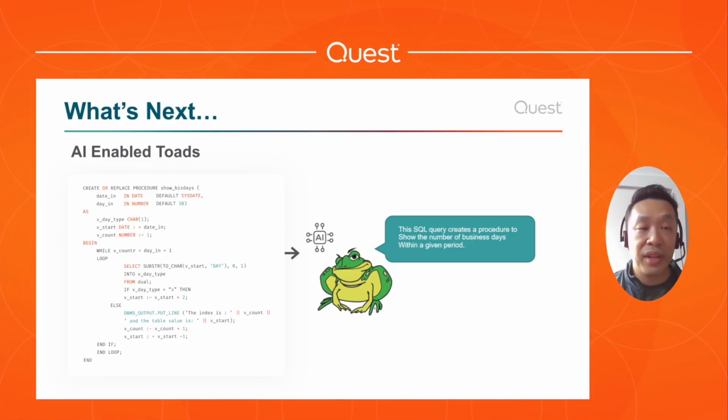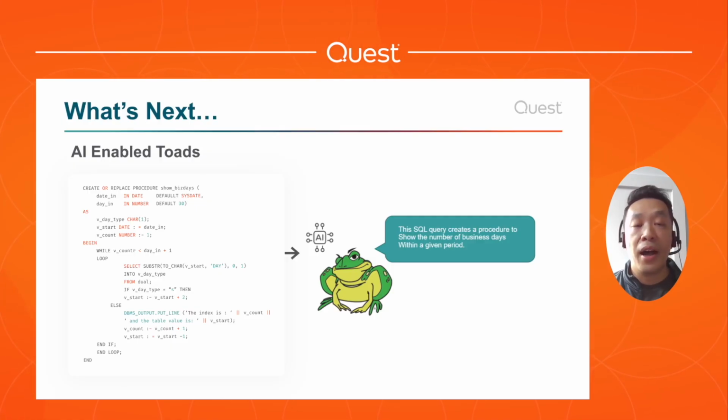So let's say you're a developer or you inherited a bunch of code and it's massive and you don't want to sit there and read through and try to figure it out. Well, you can just feed it into Toad and say, hey, Toad, what does this code do? And it'll explain to you in a quick summary, like, oh, this code will take data from this table, do some math on it, and then put it into that table. So having an AI help you in your day-to-day is super cool. Again, this is optional. You opt in for it if you want to participate in it.